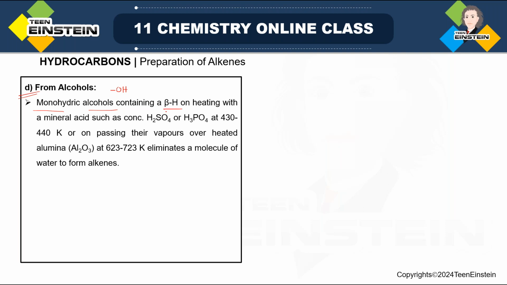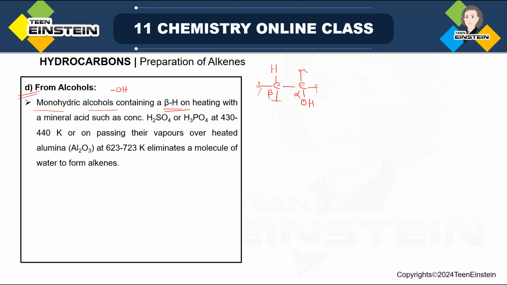And there must be presence of beta hydrogen. Now what is beta hydrogen? Suppose I am writing the general formula of the alcohol like this. The carbon with which the OH group is attached is alpha, because with respect to OH this is the first position. The second carbon will be beta, and in the beta position there must be some hydrogen present. The hydrogen attached to the beta carbon is called beta hydrogen. As this is a general structure, there may be any substituent; we are not going into the details of the substituent, just trying to see the general mechanics.